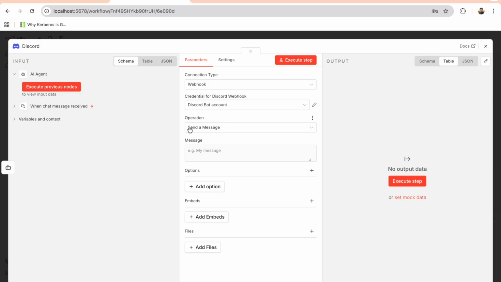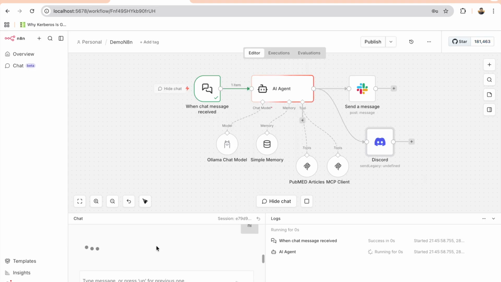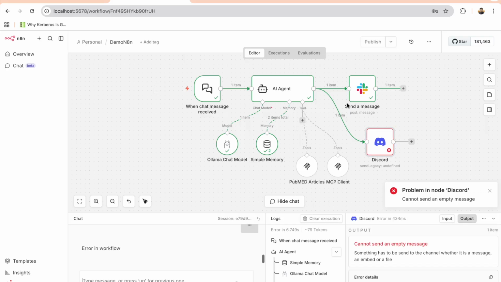So basically, I'll need to execute those steps first. Let me execute those steps. Yeah, now it's executed. I think Slack has already sent a message.